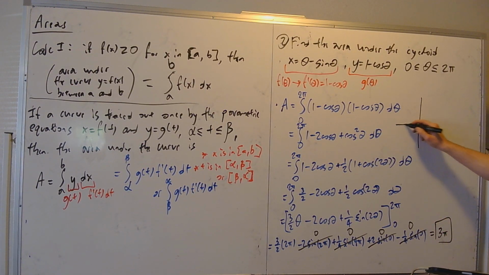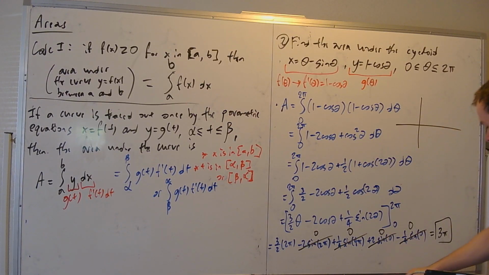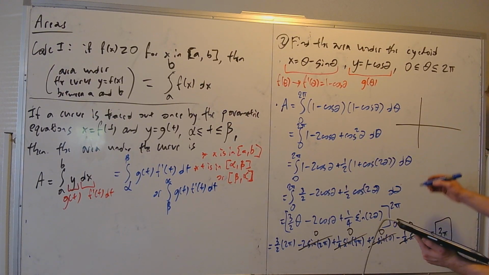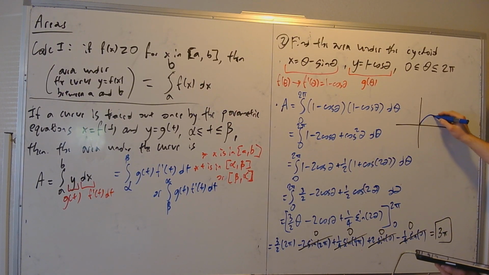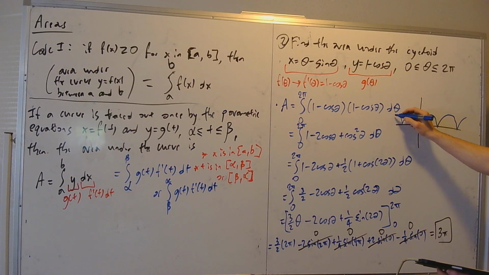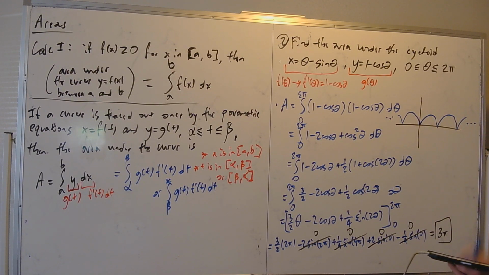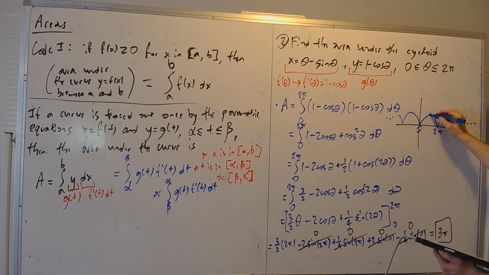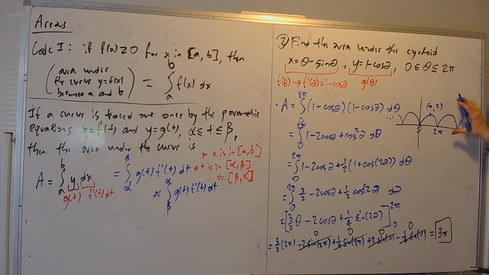And if you're interested, it turns out this parametric curve actually looks like this. So it's called a cycloid because it just keeps repeating itself like this. And it just goes on infinitely in both directions, where the interval between 0 and 2 pi is exactly this interval. And this is the point pi, comma 2. Okay, so if you're interested, that's what the graph looks like, but your answer here is going to be 3 pi.